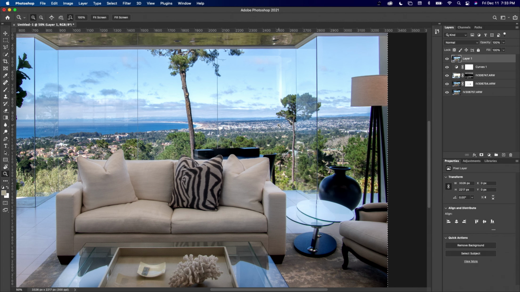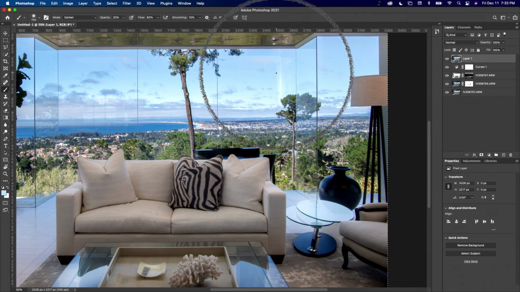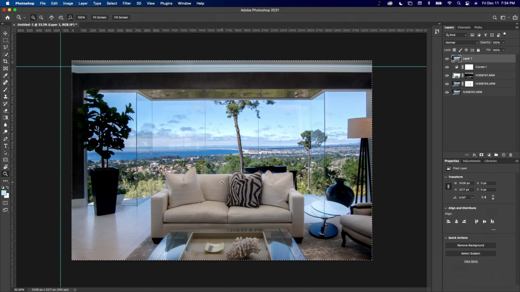Now this highlight here, we can take a blue and we're going to do darken. I don't want to take out a lot of the reflections. I like having reflections in glass because I want to have that feeling that that actually is glass. So those kind of things I sometimes leave in, and we're going to leave it in. So that's what it looks like.